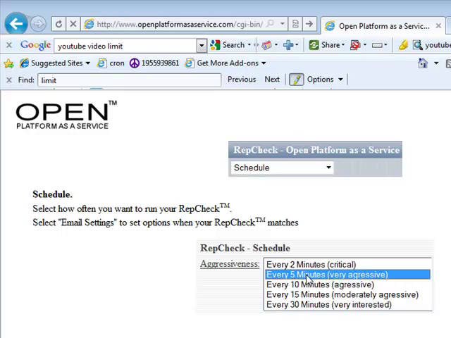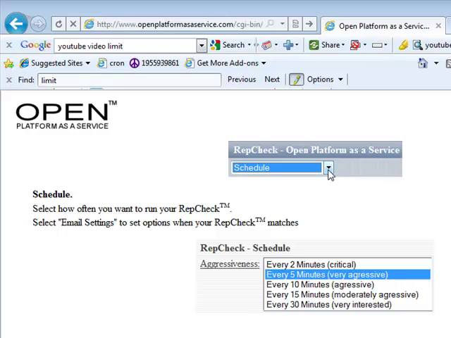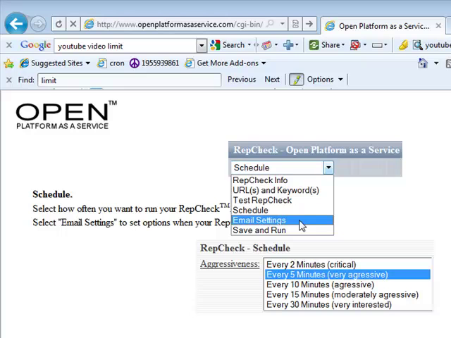So RepCheck doesn't have to try and archive the entire universe in real time like Google is. That's just impossible to do anyways. Okay. So this is like a ninja tool that just zeroes in on exactly what you need. Okay, so the schedule is good, every 5 minutes.